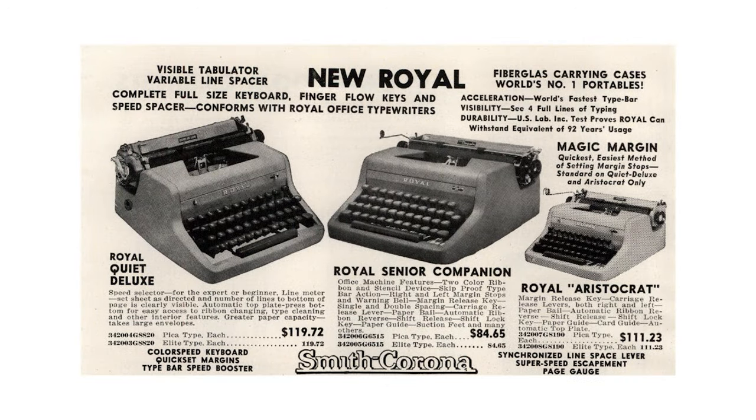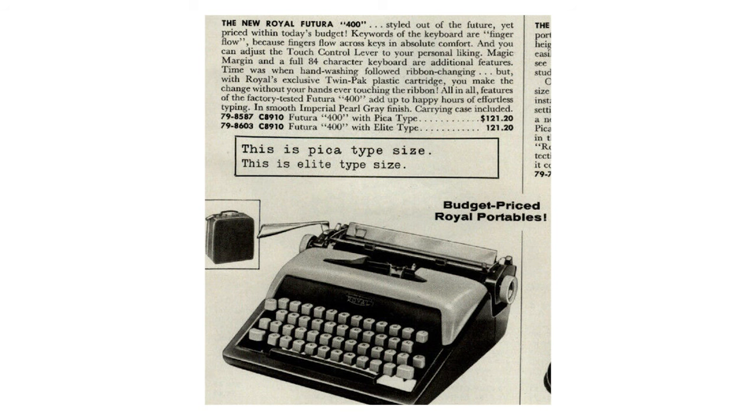The Arrow from the 1950s line of the Royal Quiet Deluxe body style was translated into the Royal Futura 400. It was considered budget-friendly and it was missing some of the features that were on the upper level machines, but it was considered to be kind of that comparable Royal Arrow manufactured in the late 1950s into the 1960s.